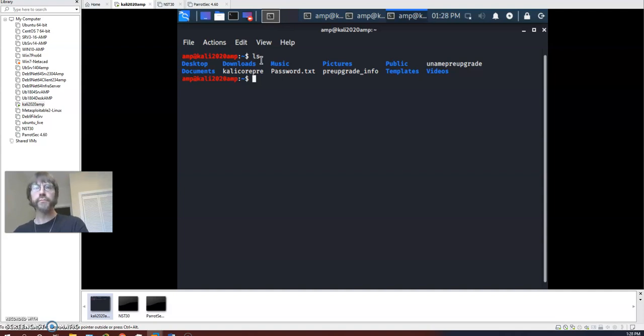So you can do sudo openssl passwd. So what I've done, let me cat.